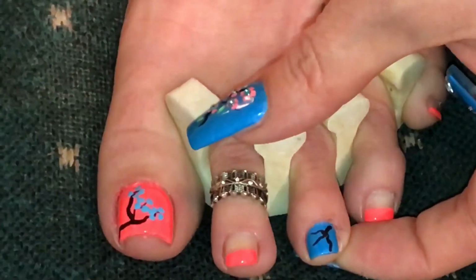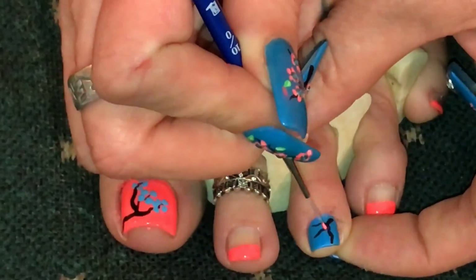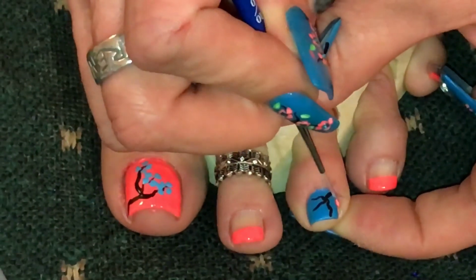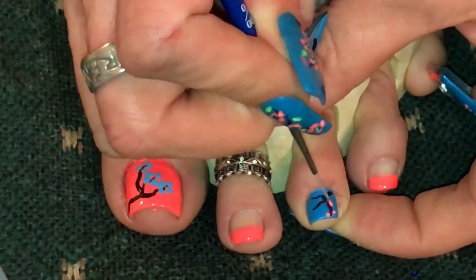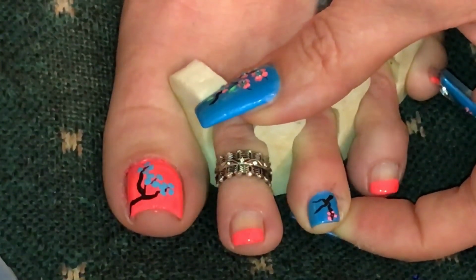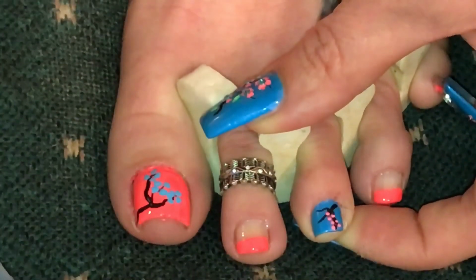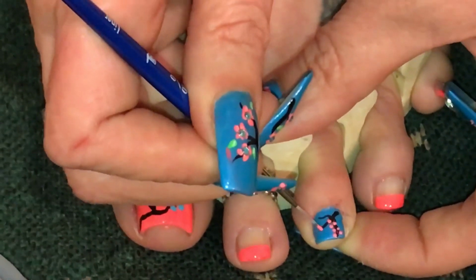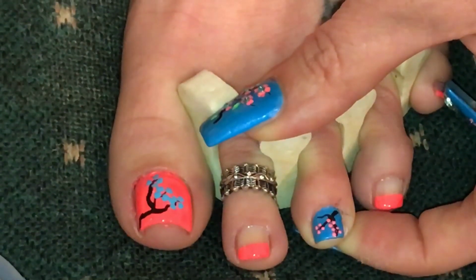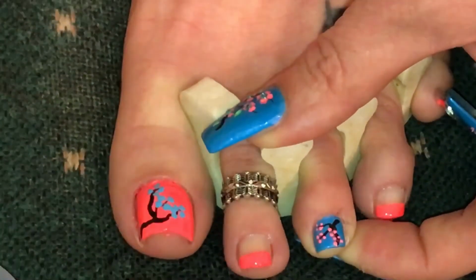Okay, and since the toe is so little, I'm going to dip into that coral color. This one, instead of doing like I did my finger, I'm actually going to, let's make sure I'm in frame here, just dot 4 little dots as the flower on this one, like that, coming around for my little flower. Just dotting all around here to put a couple of flowers. In some spots I'm only going to do 3 dots because these ones are just too darn tiny to try to make an actual flower. I could have, definitely could have, but I just thought for other people trying to learn how to do this, it would just be easier to dot this one on. So I'm doing it like that.